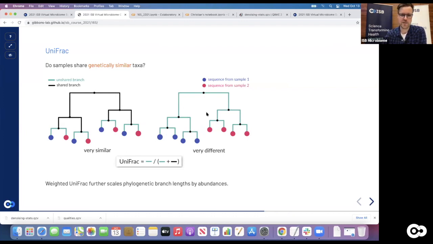And then UniFrac is just counting the branches that are unshared versus the total number of branches. So if the branches are always unshared, meaning they only unite amplicon sequence variants from the same sample, then I would say that's a high distance between the samples. And if it looks like the first case where everything mixes up perfectly, that would be a low distance.